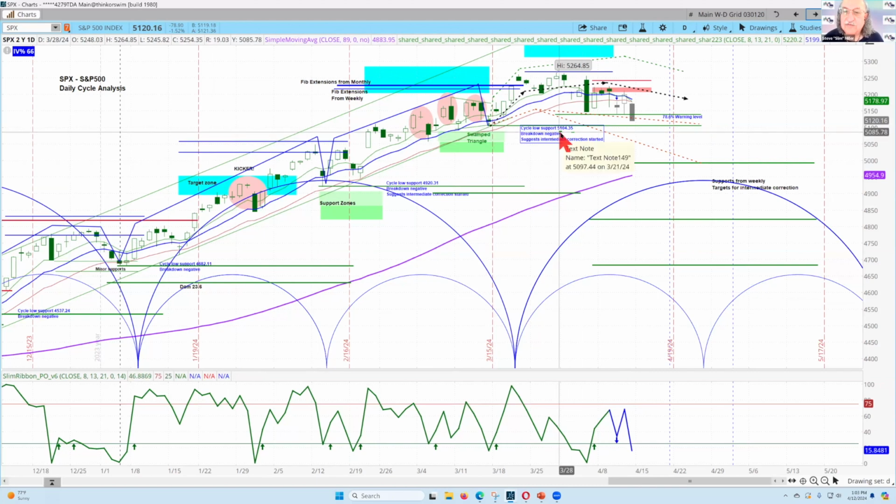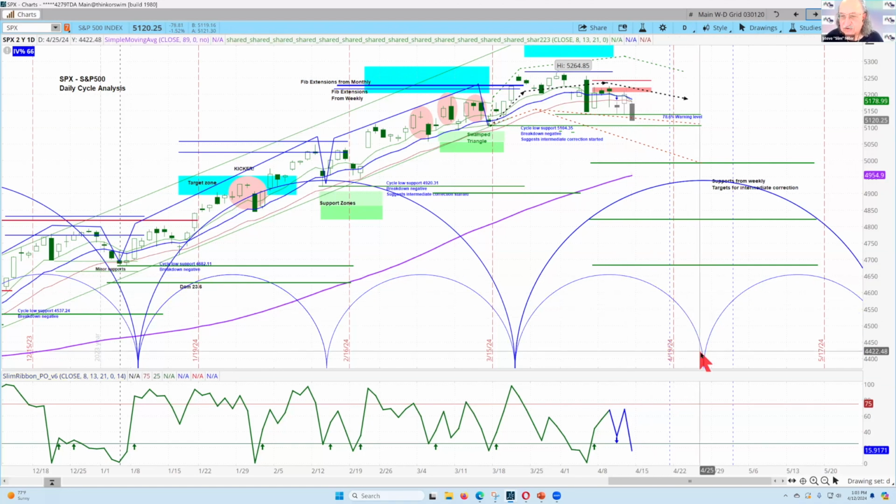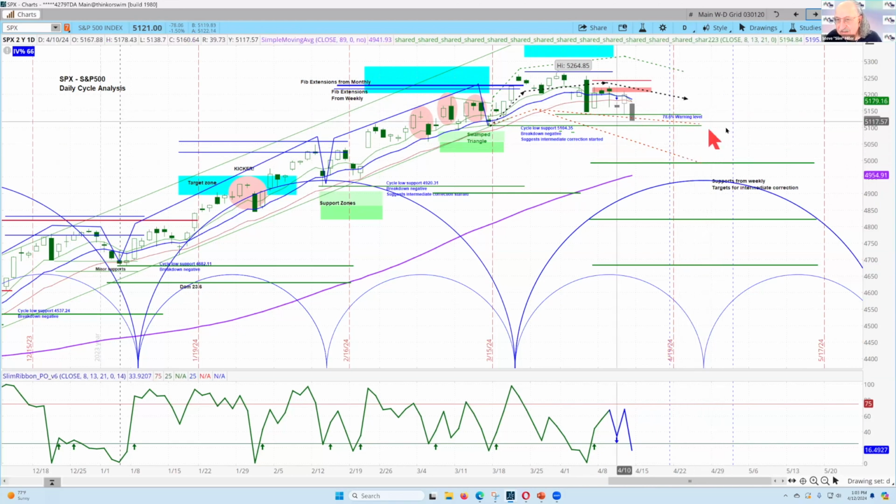This number, 5104.35, that we've had listed here for 3 weeks, is the number that we said is the breakdown level. And once it gets under there, it confirms this minor cycle has turned negative. And what that means is that it can fall here for some number of days, then probably get another rally, but the next cycle will configure negatively.